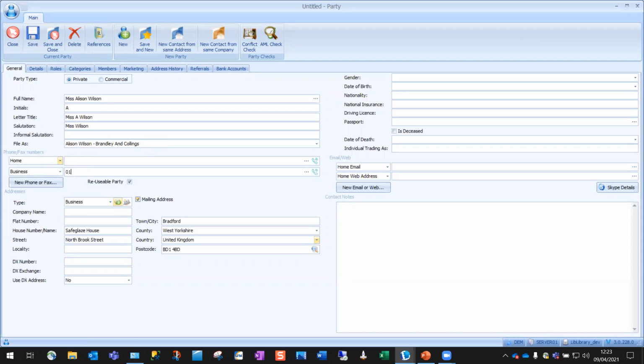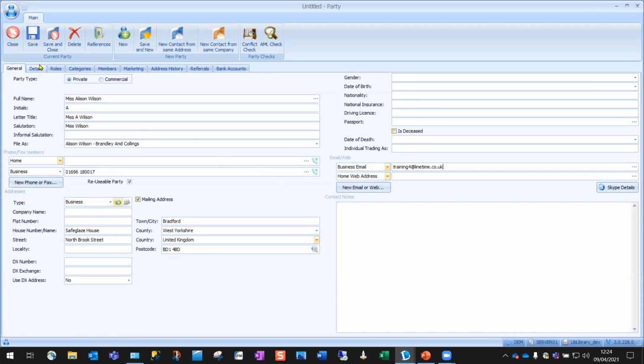Again, usual sort of things I can do in here. I can put in perhaps a direct dial number for this person, or I can put in a business email address for them as well. All of those things mean that we can, of course, contact them directly. Just see how my typing's going here. We could put as many details in as we need. Perhaps if we had notes or something to do there. These fields here, just to point out, aren't mandatory. If we did have some information and it was appropriate, then we could just do that.